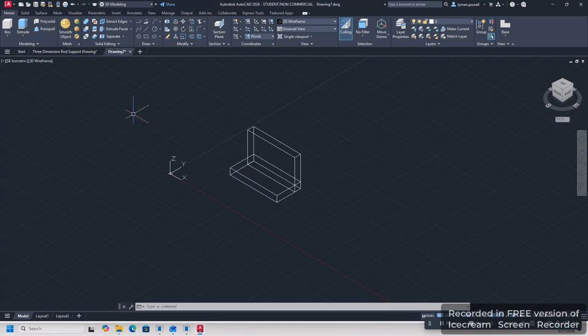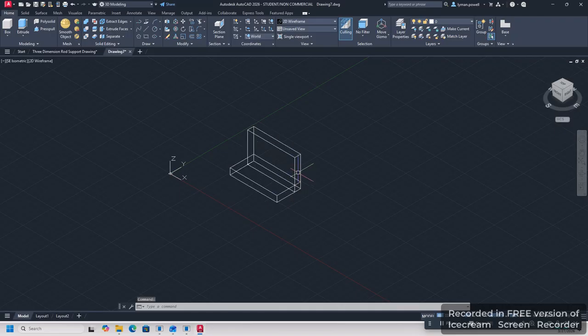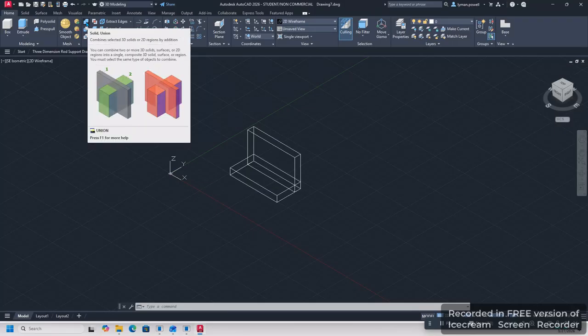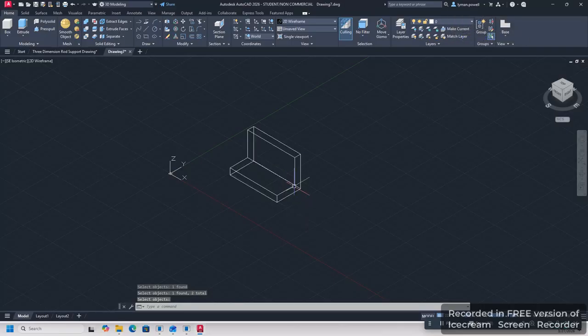So what we would like to do is unite those two boxes. If you click on this, you notice it is all highlighted. So here we have two different boxes. We need to unite them, and do that by clicking on this. So this is making a union, making two solids a union. So we're going to click on that. We're going to click on the first one. We're going to click on the second one. We're going to right click, and then that makes that one object. So this is the way we're going to make the start of our rod support.